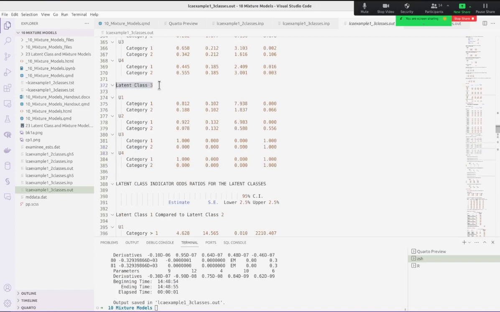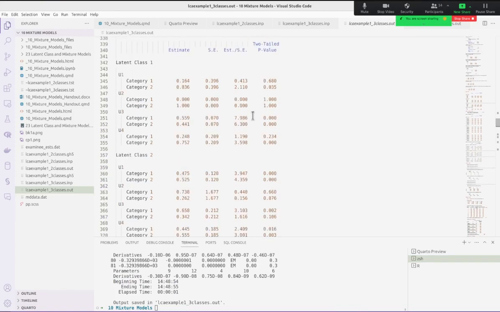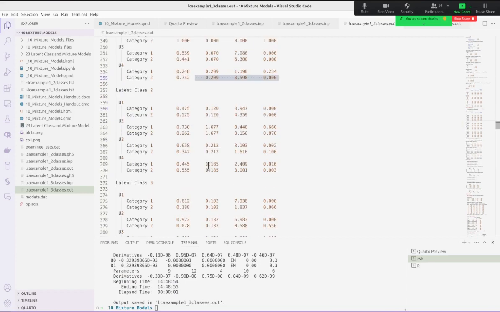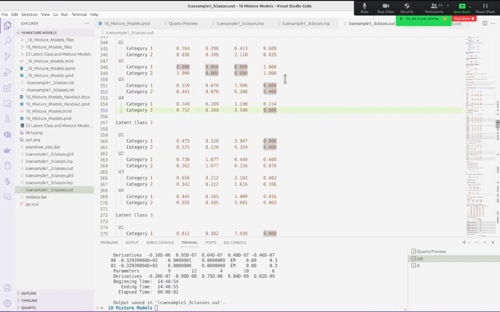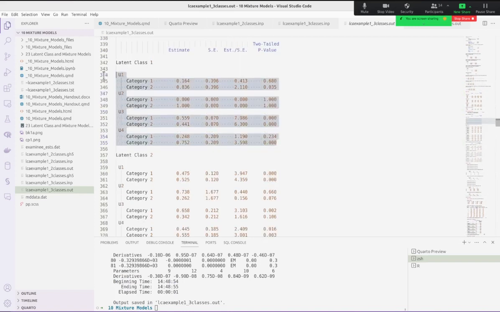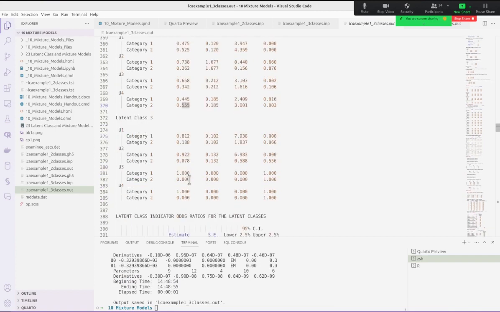Now, what do the classes mean? Gets harder with 3 classes, right? But 0.86, 1, 0.44, 0.752. It looks like this first class is still the people who are mastering or have the highest performance. But then let's take a look item by item. Item 1, probability correct response 0.83 for class 1, 0.525. So they're lower, lower, lower, and lower. And then if we look at class 3, even lower, even lower, even lower, and even lower.